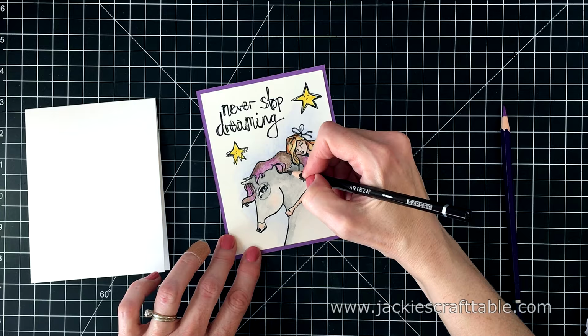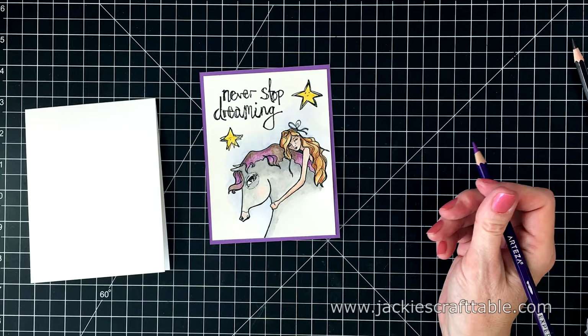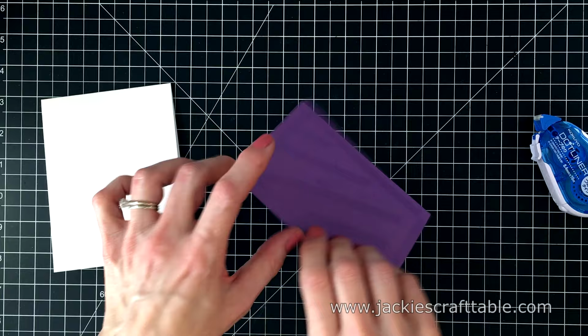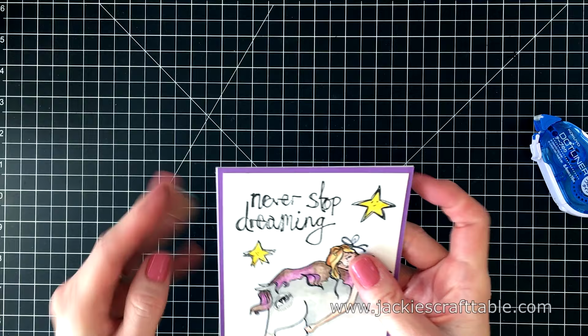I'm adding more purple and brown to the horse's mane, just darkening it up where the girl is sitting on top of the mane. And now I can add this to my white card base, but I'm still not done adding dimension, as you'll see here. I'm using lots of dot liner again, but you could also flatten out your watercolor pieces by running them through your die cutting machine with just the plates. That can help out a lot too.